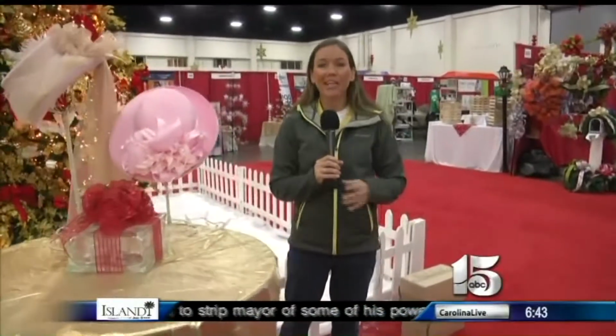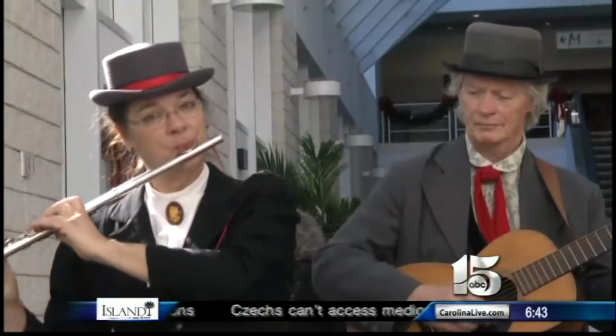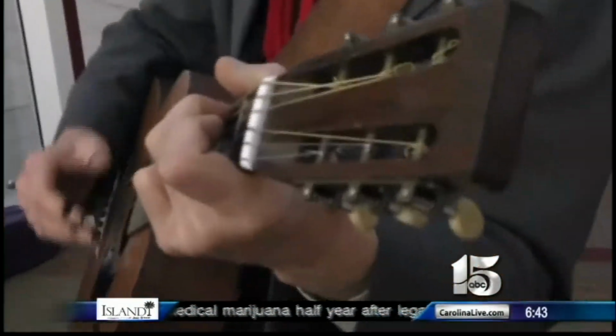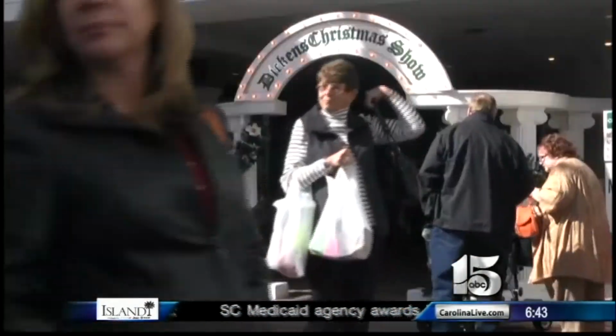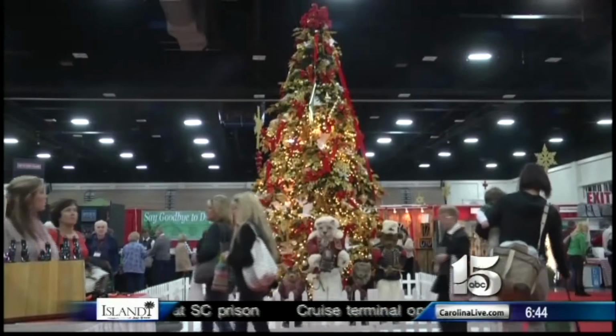I am having fun. I love this, and you guys know I do, because I get to do my pre-shopping before the event. I get to go around and see everything that I want. This is one of my favorite things that comes to the convention center every year. We bring Charlie. We get his picture taken with Santa. And then you look around. There's a ton of stuff here, a ton of vendors. You can find anything and everything that you need. You can find the perfect Christmas gifts for other people or yourself. There's amazing stuff, and it's just a lot of fun to walk around. You wouldn't believe some of the creativity of the people who come out here and some of the neat stuff they have. And right now, I need a hat.